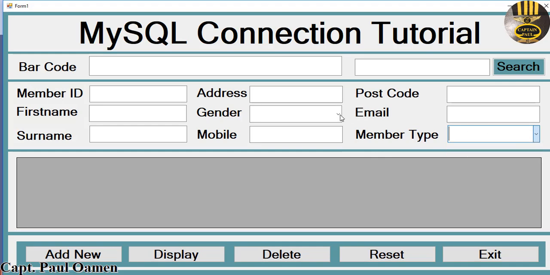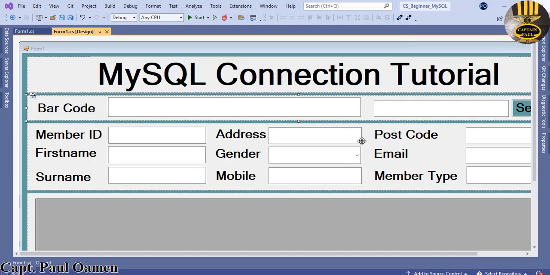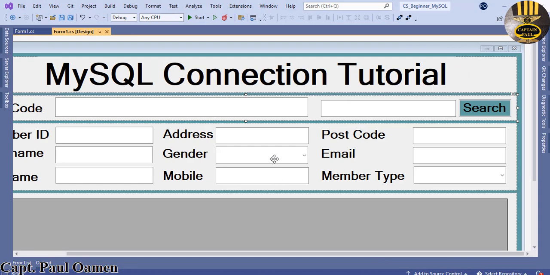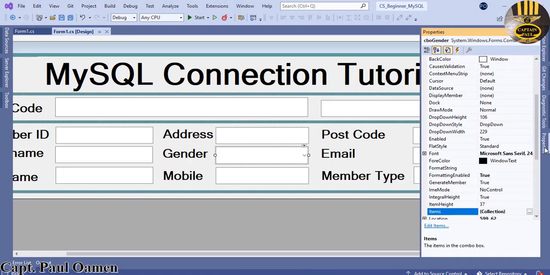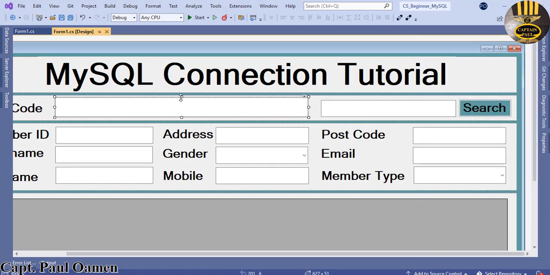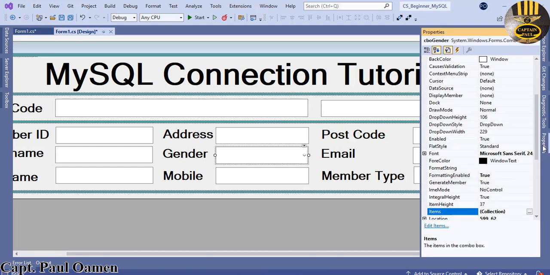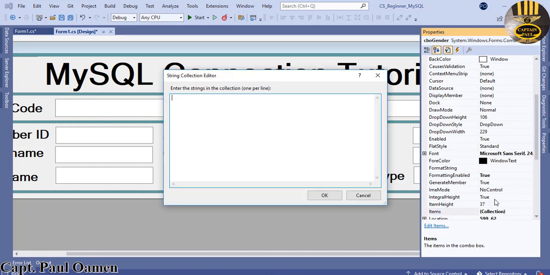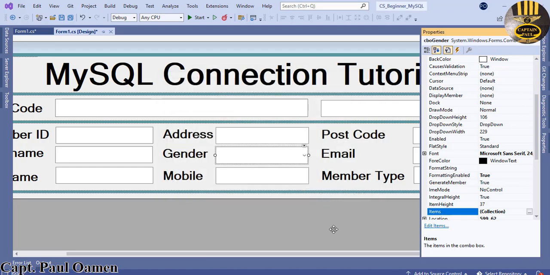Now that reminds me, 1, 2. Those are combo boxes. I need to add some data into them. So those two components, this combo box, let's go straight to the properties. Now that you guys know how to create your barcode, let's go straight into the properties. Drop this down and let's look for items. There, the first item is going to be nothing. The second item, I'm going to enter female and male. There, that is it, taken care of. Click on OK. There we go.